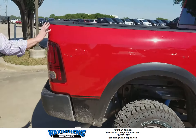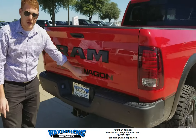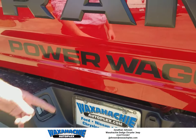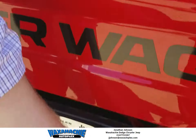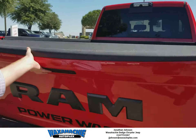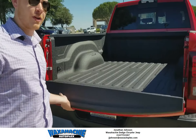So you might be asking, what's so special about this? Well, it has a different back end on it. See this little line? This isn't here on most of them. It also has Power Wagon badging on it. Backup camera. 4 and 7 pin connectors. Easy load tailgate — all you need is one hand to open and close this thing.